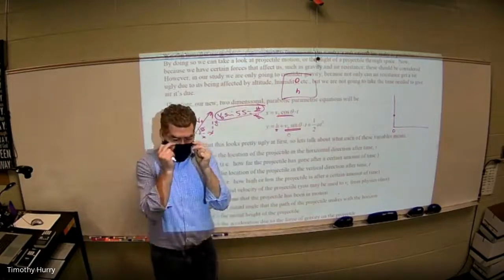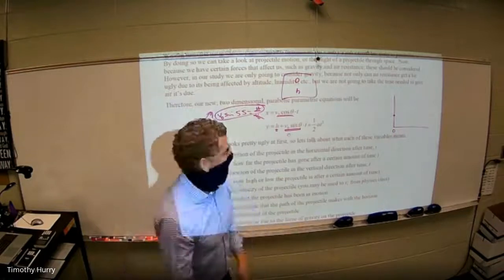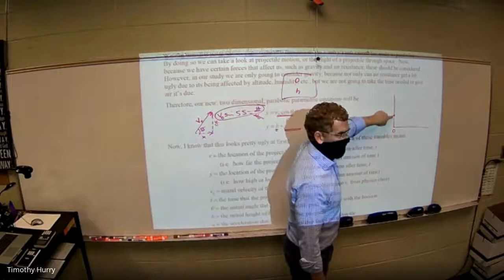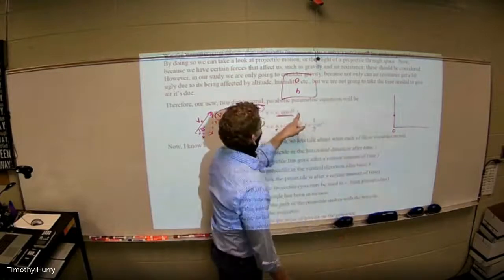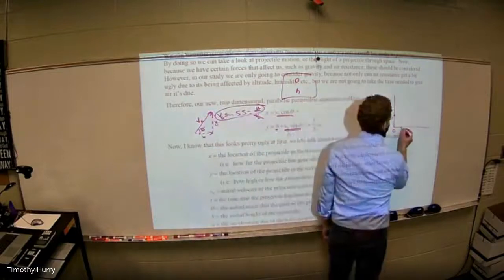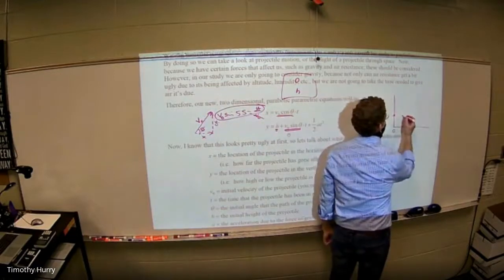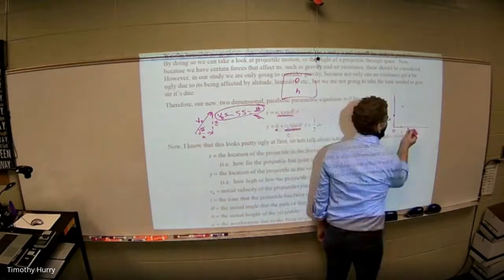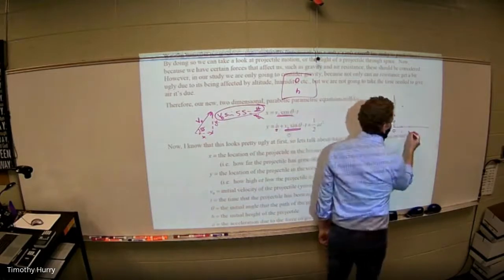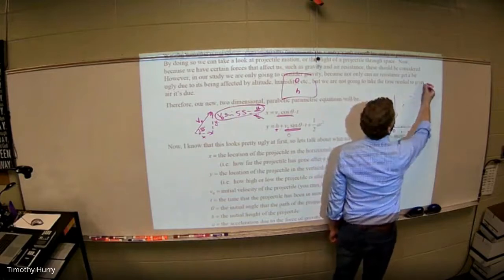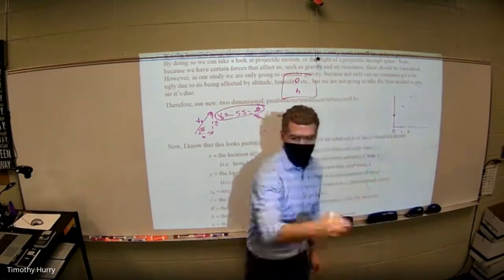So what happens if I didn't have gravity is, at time 1, I'm starting here, right? I might say at time 1, I've moved this much in the x, this much in the y, and I put it up. And then I'd say at time 2, now this is if there wasn't gravity, I would move again this much in the x and this much in the y. And I would get all these points as time was changing.